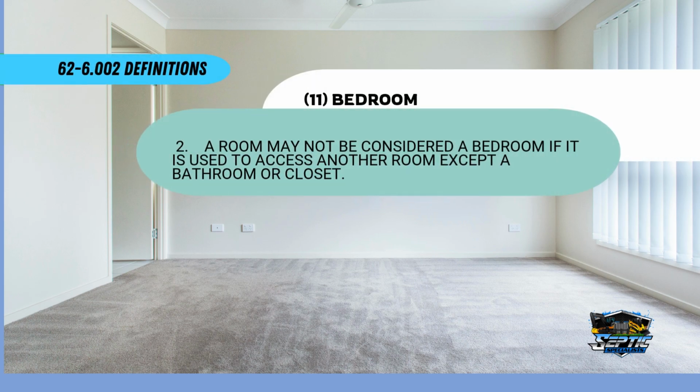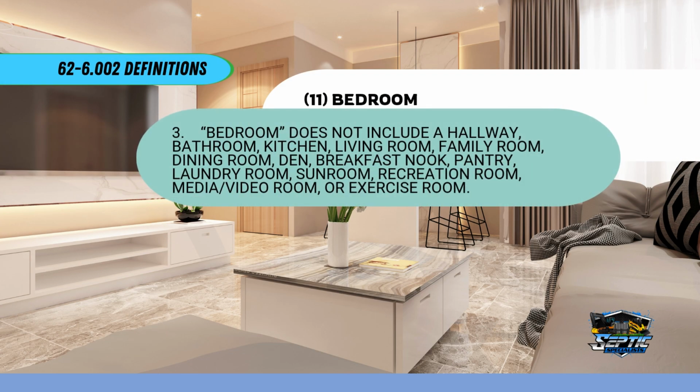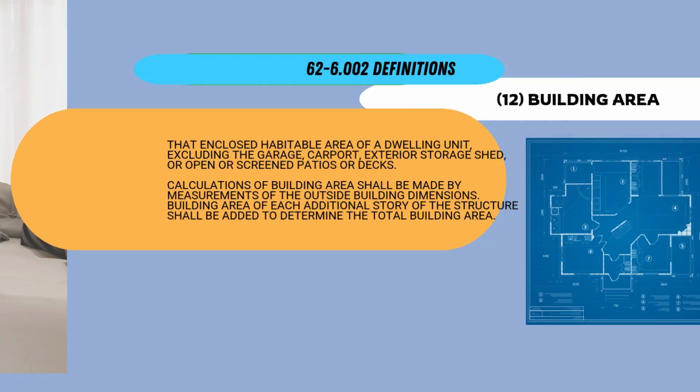2. A room may not be considered a bedroom if it is used to access another room except a bathroom or closet. 3. Bedroom does not include a hallway, bathroom, kitchen, living room, family room, dining room, den, breakfast nook, pantry, laundry room, sunroom, recreation room, media, video room, or exercise room.